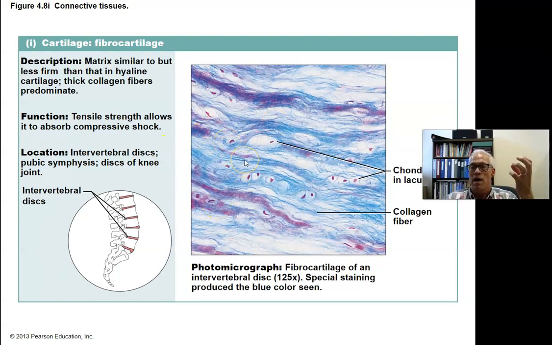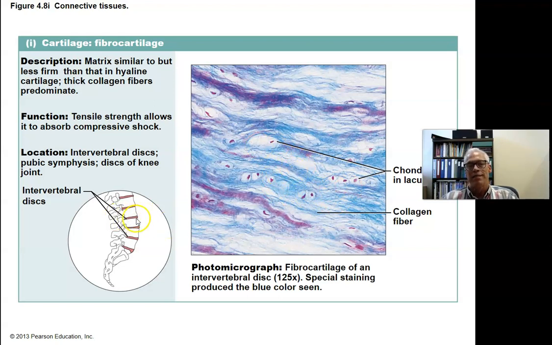The toughest, heaviest duty type of cartilage is called fibrocartilage, and fibrocartilage has very, very heavy duty collagen fiber bundles indeed, and you can see them here. You can see the thread-like nature of all those bundles of collagen, but you can still see the chondrocytes in their lacuna, which again is a giveaway that you're looking at some kind of cartilage. Nothing else looks quite like this. And again, this is not the typical stain that's used in most of the micrographs we have in this collection. It's designed to help us see those fibers a little more clearly. But this is fibrocartilage.